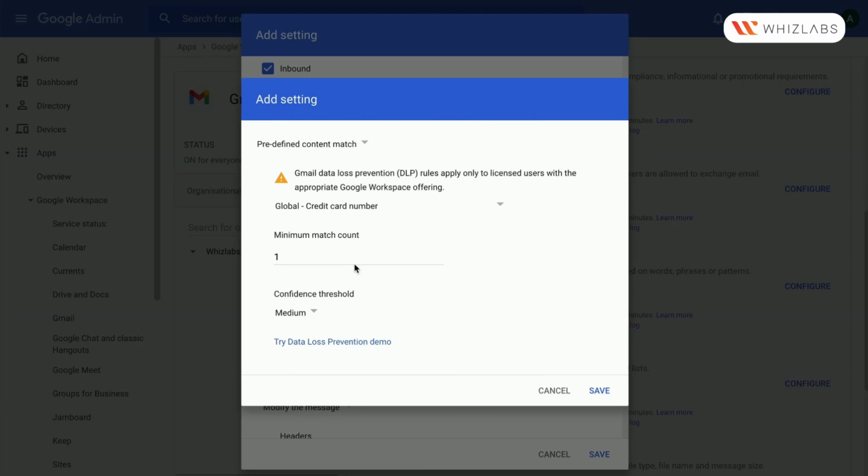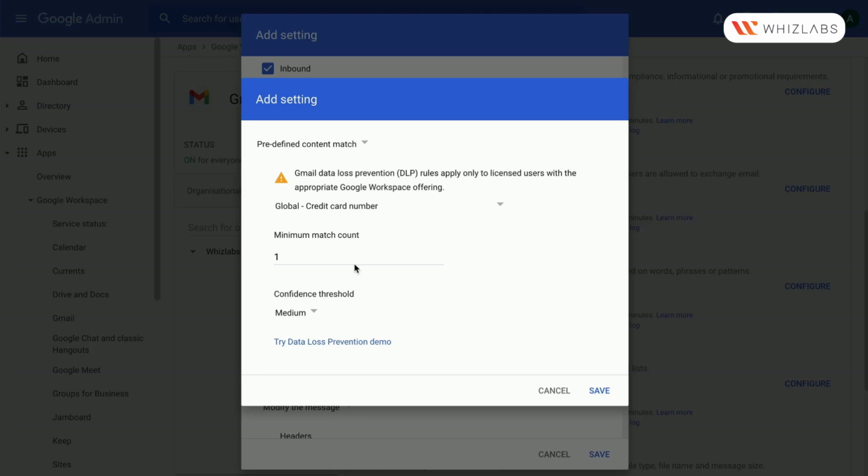So globally, you can find the credit card number, which typically are the 12 to 19 digit long number. Then we have the bank account numbers, which is IBAN. Then we have bank account number for the SWIFT code, and so on and so forth. There are several global level structures available.